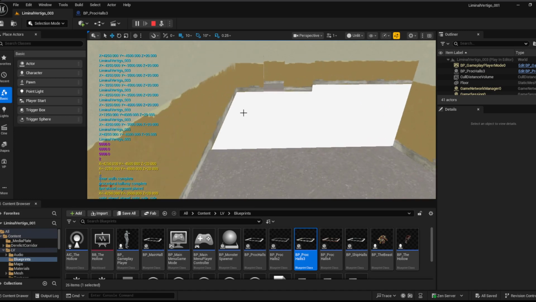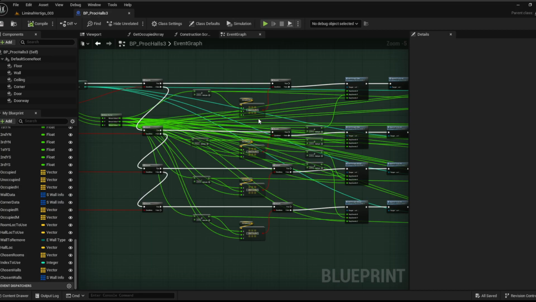Huh? That's what I changed. So apparently I need to move it not positive 250, but negative 500. Is that right? No, negative 250. Let me try it.